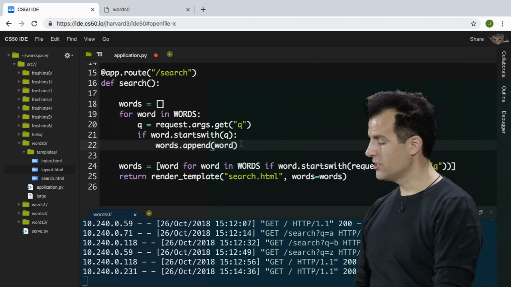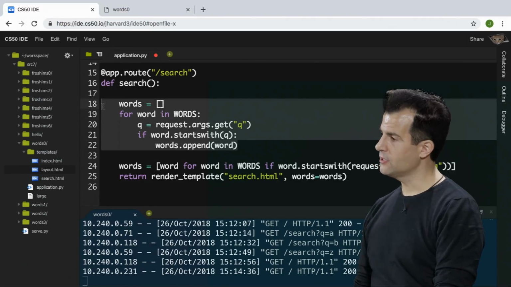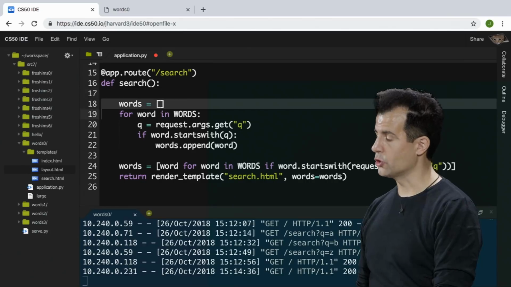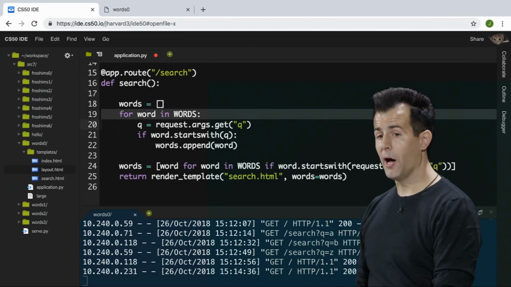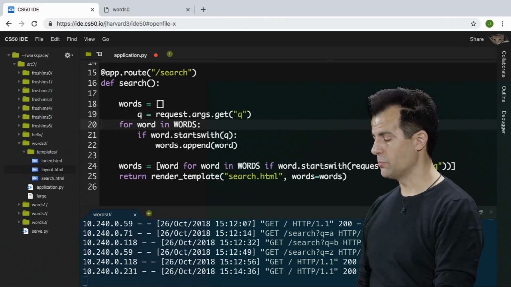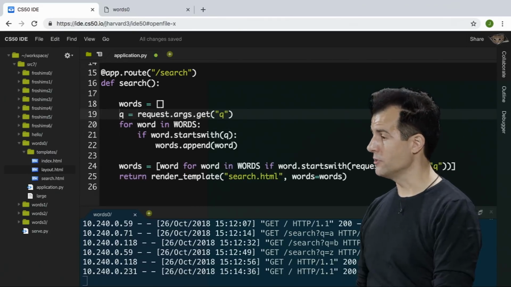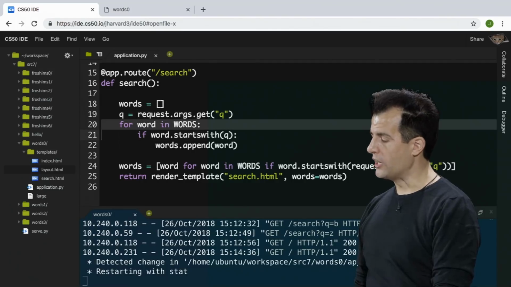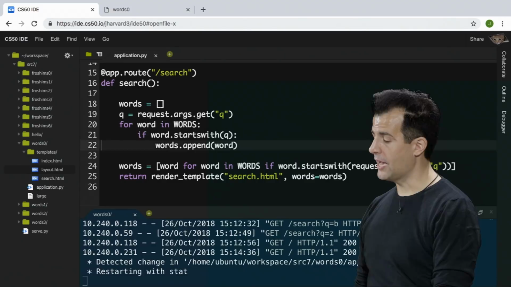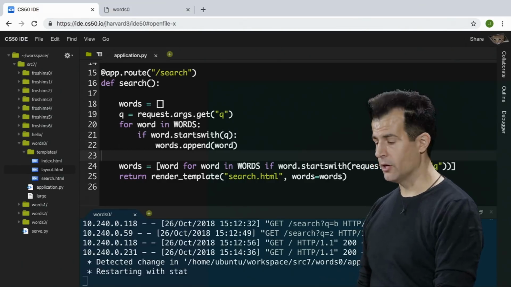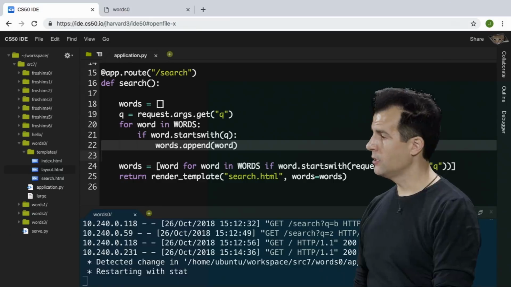All right, would you say you're comfortable with these lines here? To recap, give me an empty list in which to store the search results, iterate over all possible 140,000 plus words, and actually this was stupid. I should just put this up here because I only need to check for that once. So store the user's input in a variable called q. For each word among the 140,000, check if it starts with the user's input, A, B, Z, whatever. And if so, append it to there.